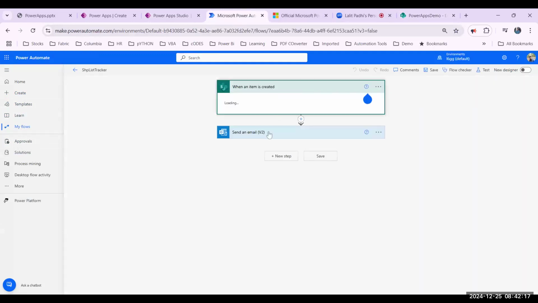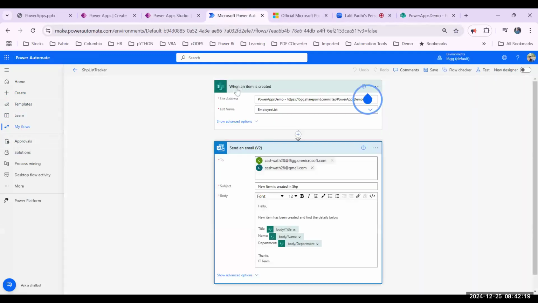I have used the action called when item is created. It's an automated flow, so you don't need any user intervention. Whenever it finds an item is created under this SharePoint list called employee list, it sends a mail with the basic information.